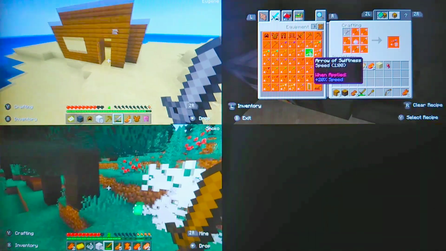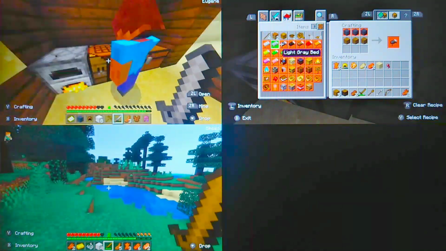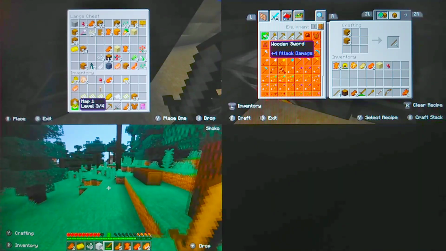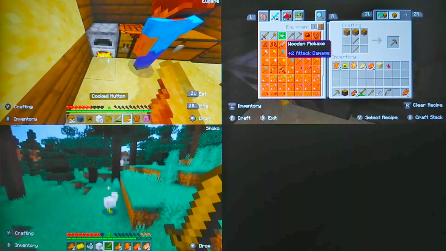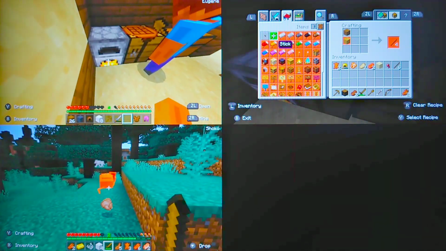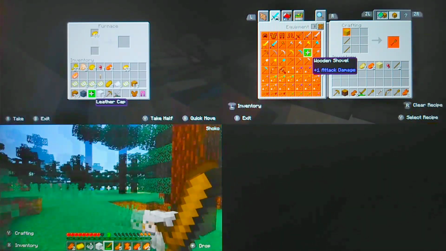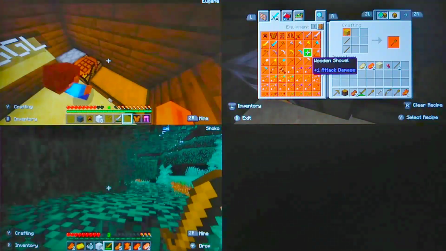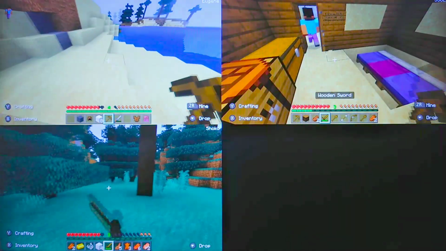Also, we need a lot of torches. I want to show how to make torches. I have two shovels and a wooden pickaxe ready to go. Oh yeah, that's good. I'm going to show how to make torches and then better tools.